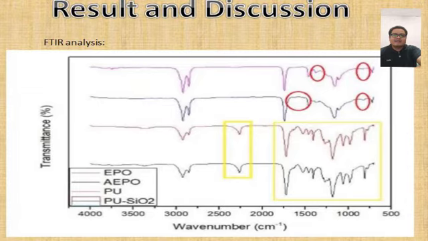For the fourth line of the spectra, which is for palm oil based polyurethane after addition of silicon dioxide, there are new peaks emerge at 800, 1100, 1250, and 2800. All of that peak can be identified as silicon oxide group. This can indicate that there is addition of silicon dioxide to the system.